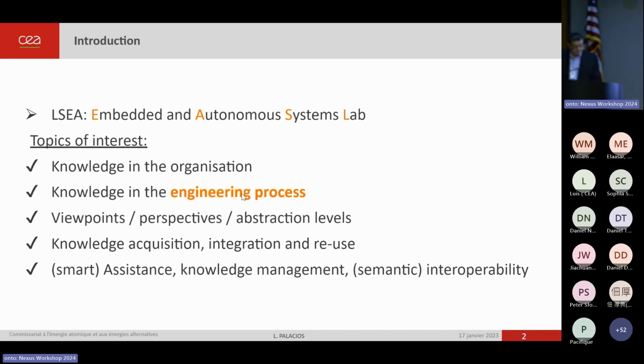We're interested in different viewpoints, perspectives and abstraction levels that arise in engineering processes and management of knowledge in general. We are interested in knowledge acquisition, integration, and reuse, and also in smart assistance, knowledge management, and semantic interoperability. Those are the umbrella topics of the lab in this regard.